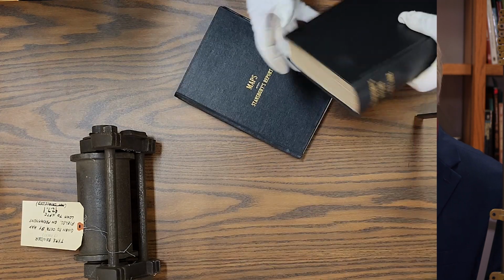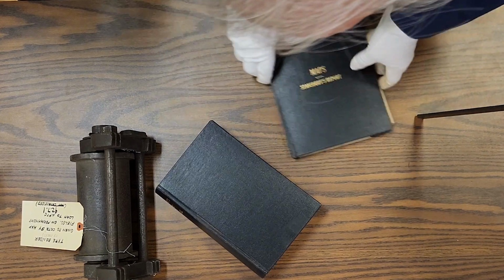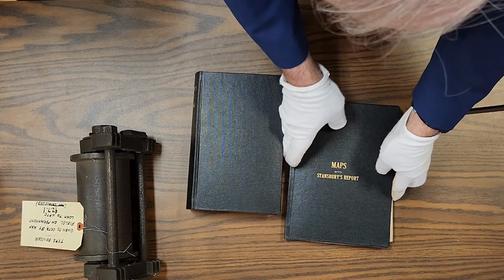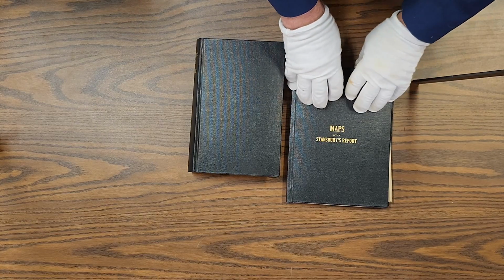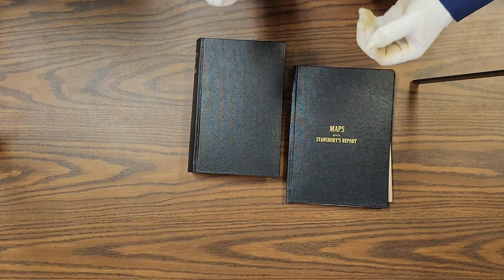Moving on. These are really neat. These are the Stansbury reports to Congress. Stansbury was commissioned by Congress to explore the Great Salt Lake in 1849 and 1850. And these are his reports to Congress. The larger of the 2 books here is the report to the House of Representatives. The Senate got the smaller version, but it also got all the cool maps. These come from a donor named David Hopper.